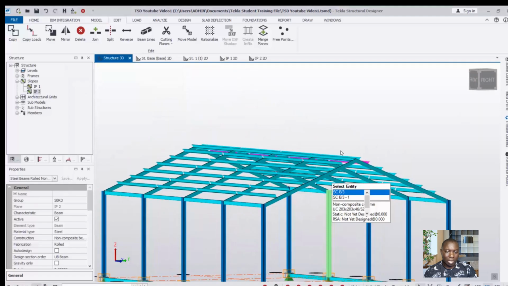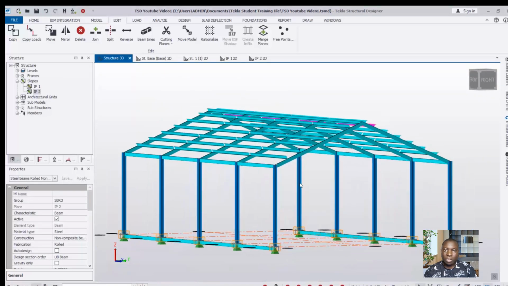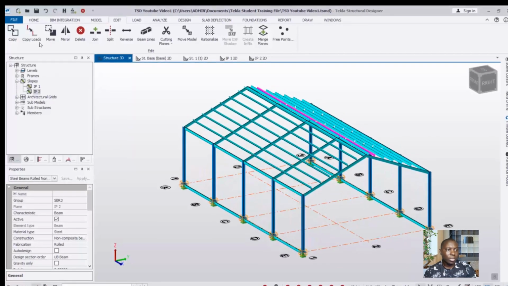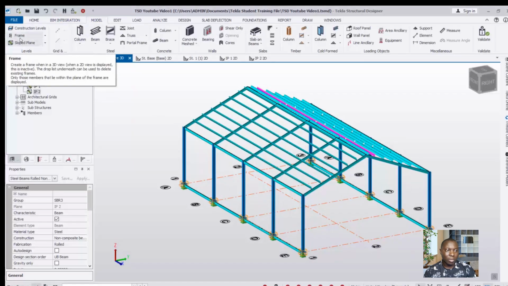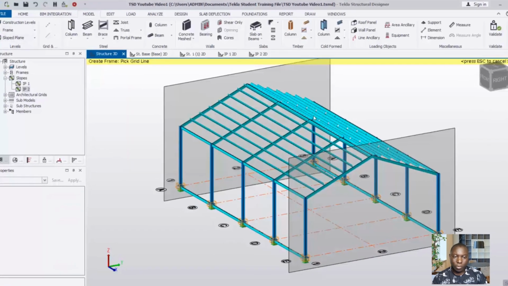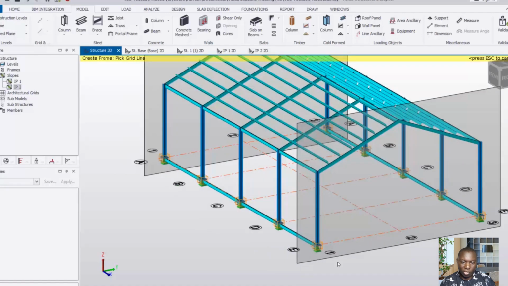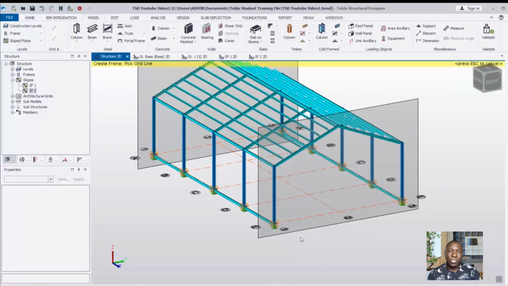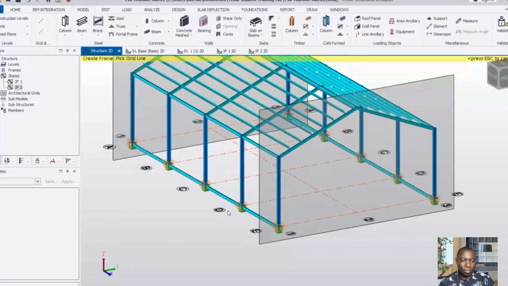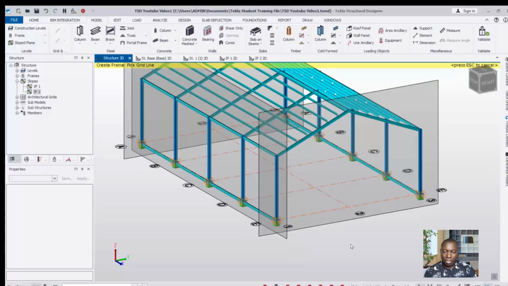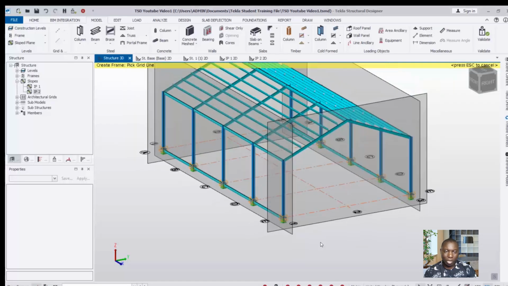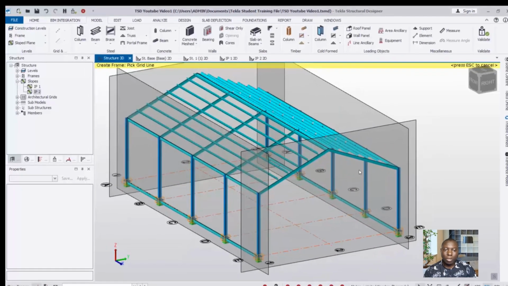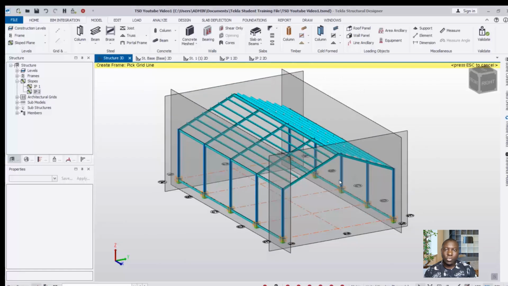All right, so now let's look at the gate. Okay, the gate. So for the gate now, if you come to the modeling tab, we have this frame. I select on this frame. You can see it is being snapped along grid line E and grid line A. I want to snap along grid line 1 and 3 successfully. So I will take my cursor to that point and click. You can see I take my cursor to this point and click. So I have snapped the frames along the grid lines that bounded this structure successfully.